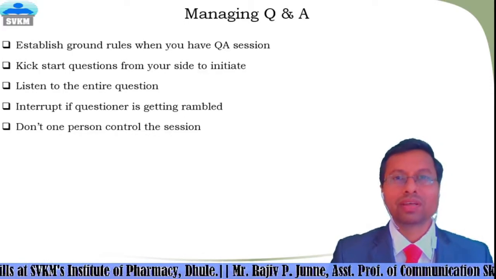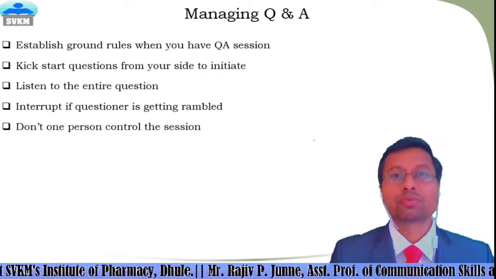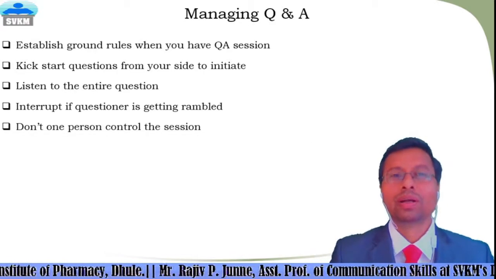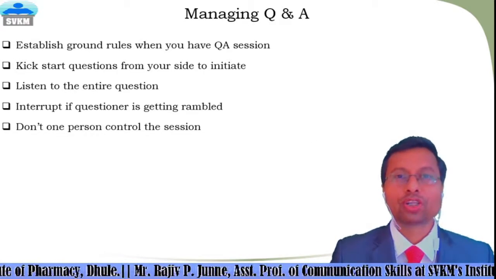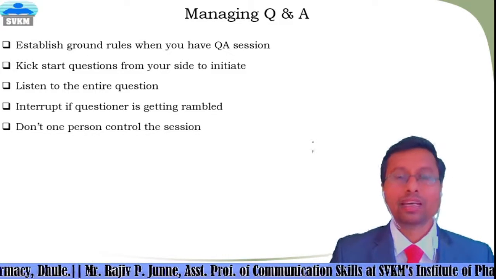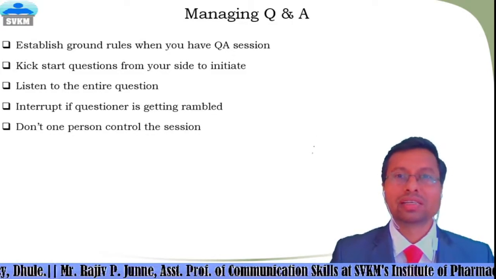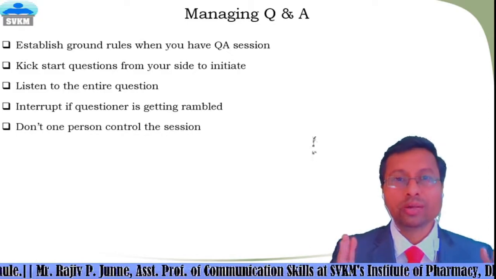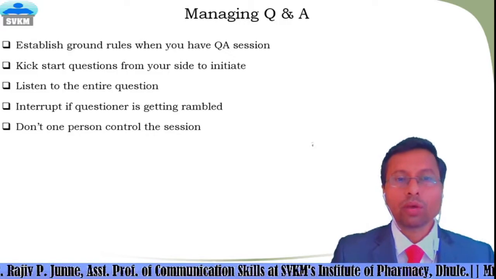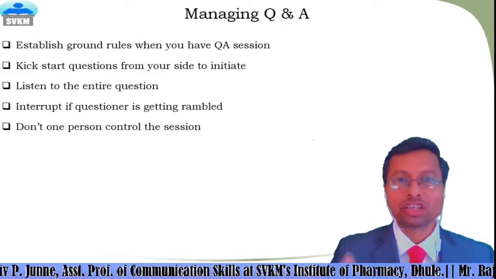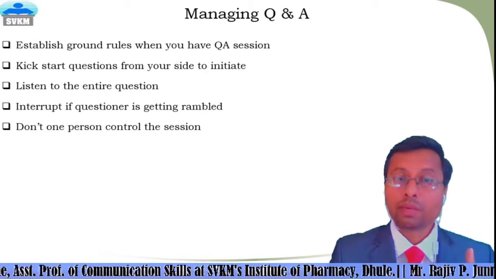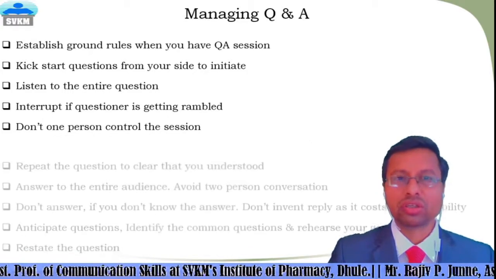Sometimes intellectual aggressor kind of questioners can be there, and they want to grab the limelight of your presentation, the focus of your presentation. At that time, if the question is rambling, wavering, directionless, out of track, then you have to interrupt the questioner. Don't let one person control the session. That principle you always have to keep in your mind. Not one person should always dominate the session.